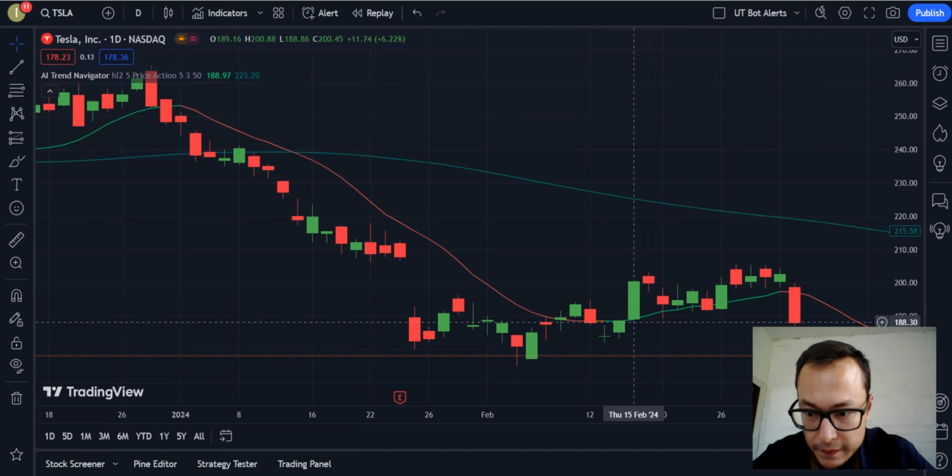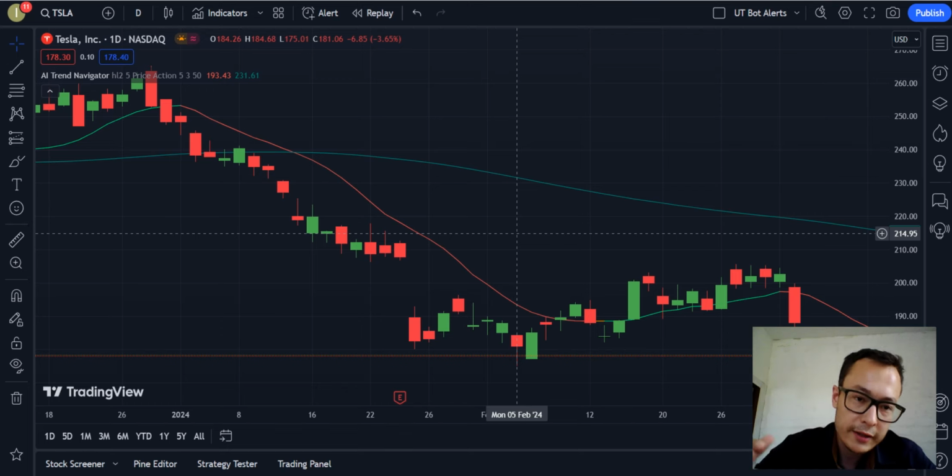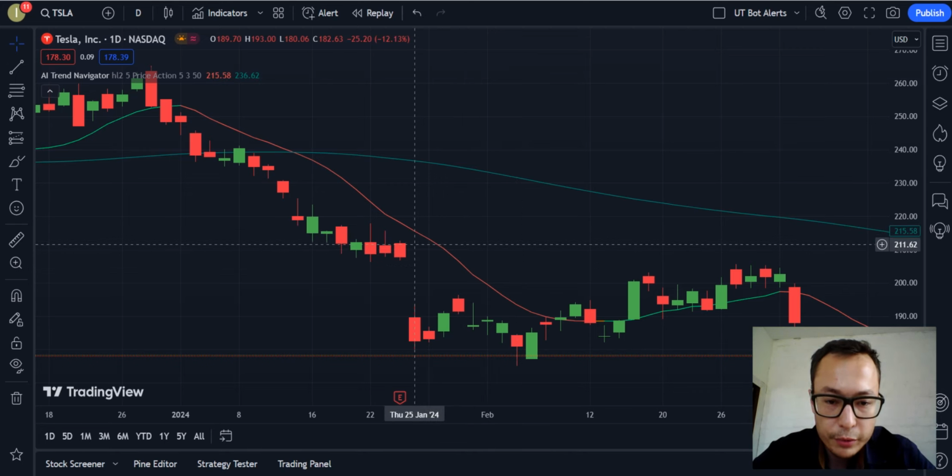And so this is how a person can predict the price of the Tesla stock and make accurate, profitable trades, and submit buy orders when the AI Trend Navigator line color is green, and submit sell orders when the AI Trend Navigator shows the red line to avoid losses. And the indicator is pretty accurate, and this indicator can be used to execute profitable trades.